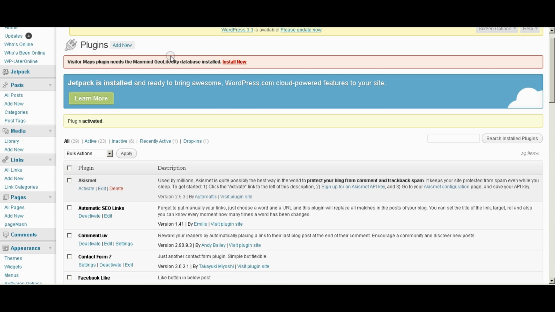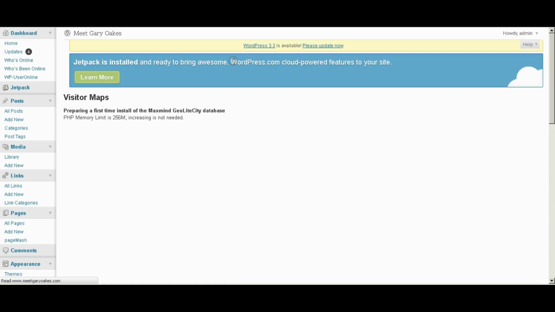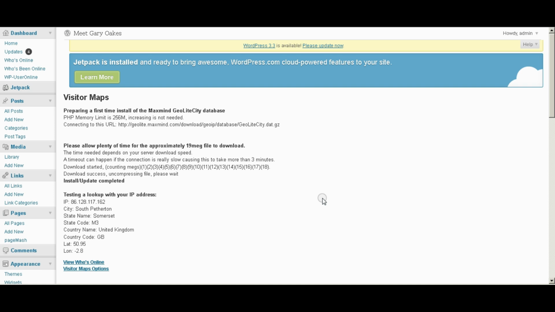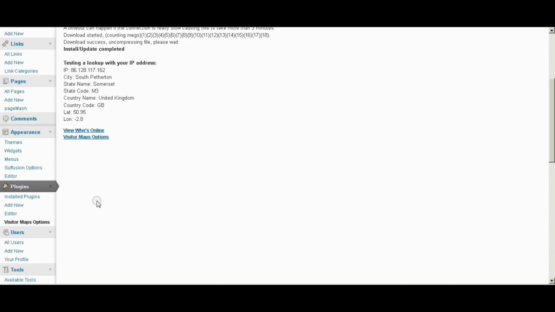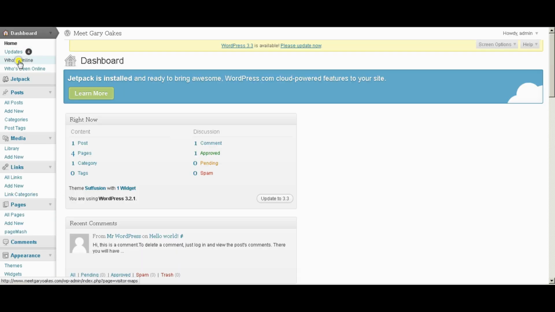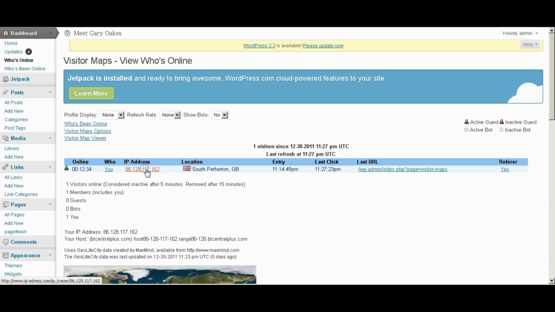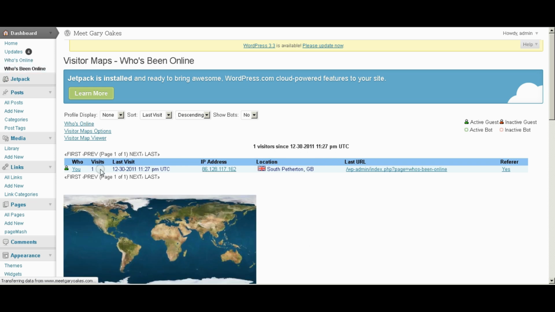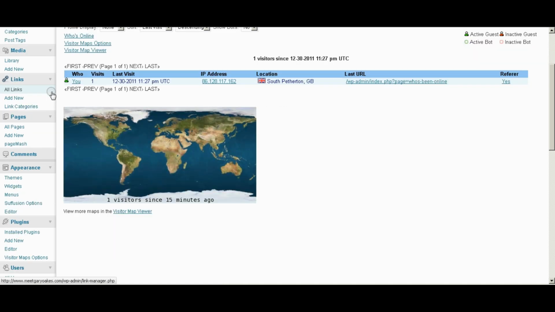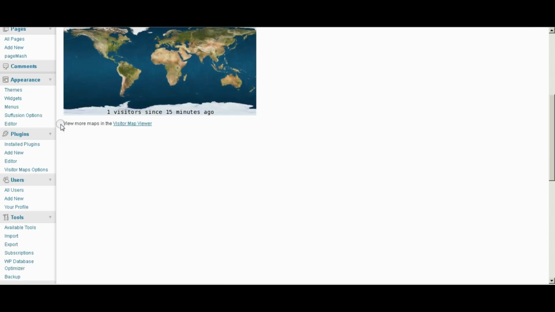I suppose the first place to start is if you've got any messages appearing at the top, as you have with this one. This is for the visitor maps, so I will just follow the instructions and install. Once it's installed, that's about it. You can access this in a number of places along the left hand menu. If I click into visitor map, this is what it looks like. It shows the people on site, and at the moment it's picking up me here in the UK. If you look at Great Britain, you'll also see a little red spot to show where it's coming from. This is really useful to understand where your visitors are coming from.